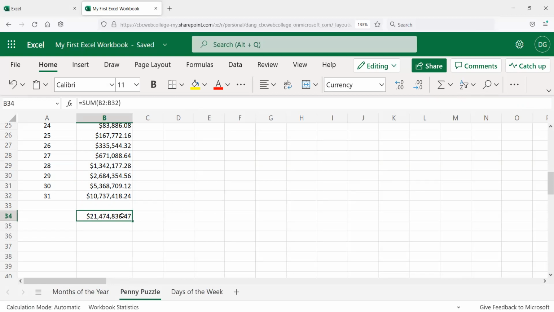What if it were February? Say, man, this is really costing me. I'm going to cut it back some. I'm going to say, yes, it's only February I'm going to do. So February we know is right here, the 28th day. And that happens to be cell B29. In my formula, I'm going to click my formula bar up here at the top. And I can just backspace. And what did I say? B29, right, close parenthesis. And I can verify here that, yeah, that's right. That's the one I want. And I hit enter.